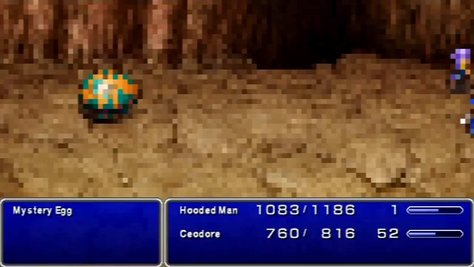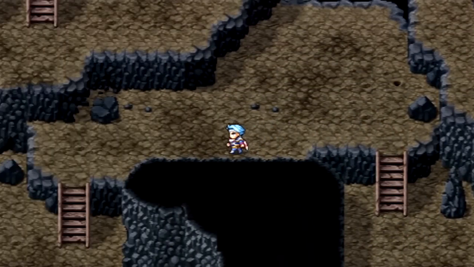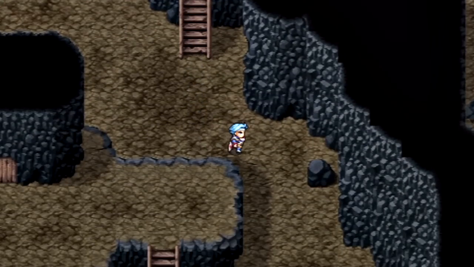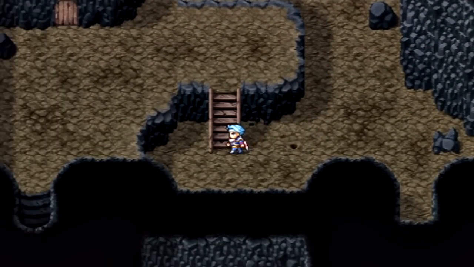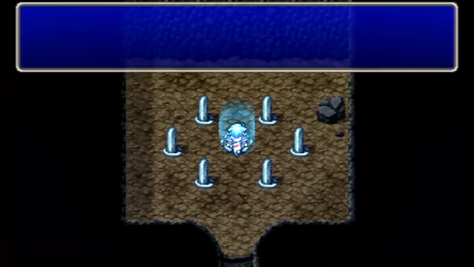And I'm out of MP. I can't kill her now. Oh well. Well, I could, but it would be annoying. And I've already got all the MP I need. It would be very nice if the hooded man would have 56 MP by the time you get done here. Okay, good. We made it. Alright.